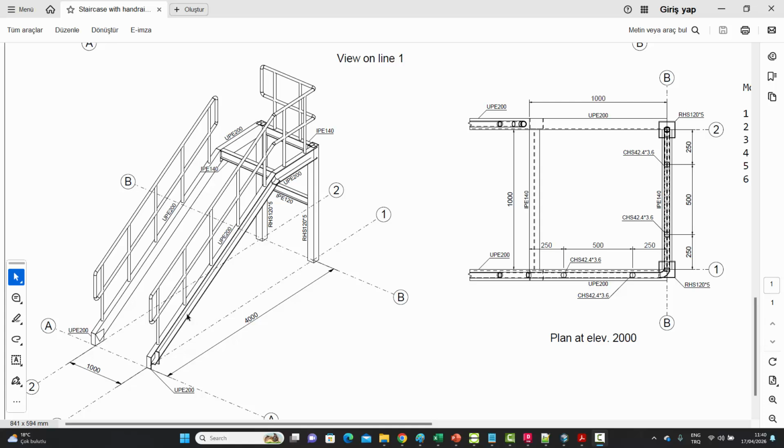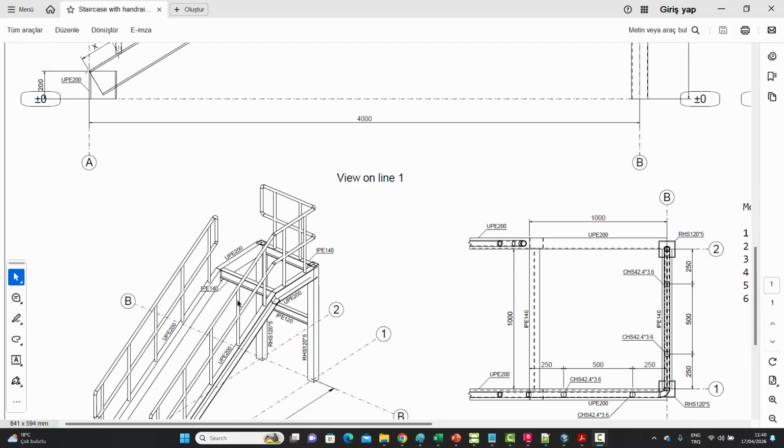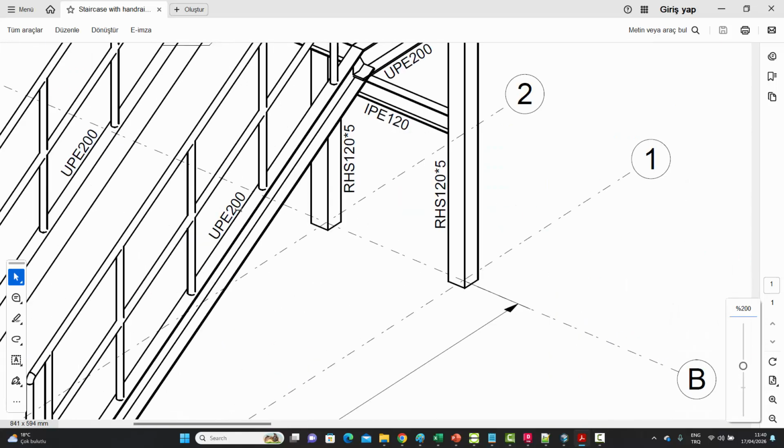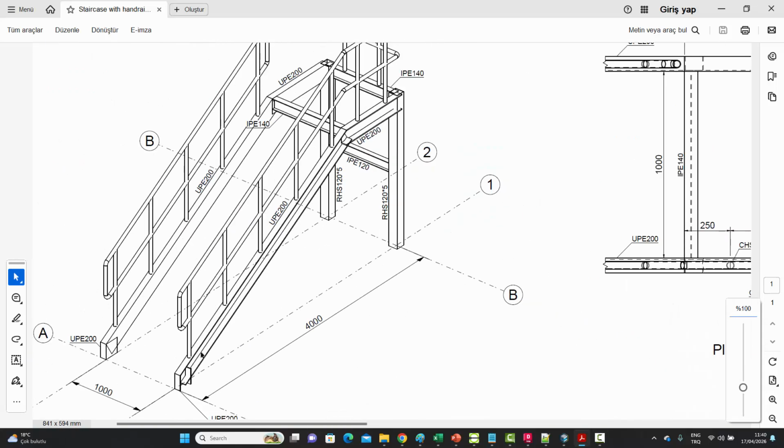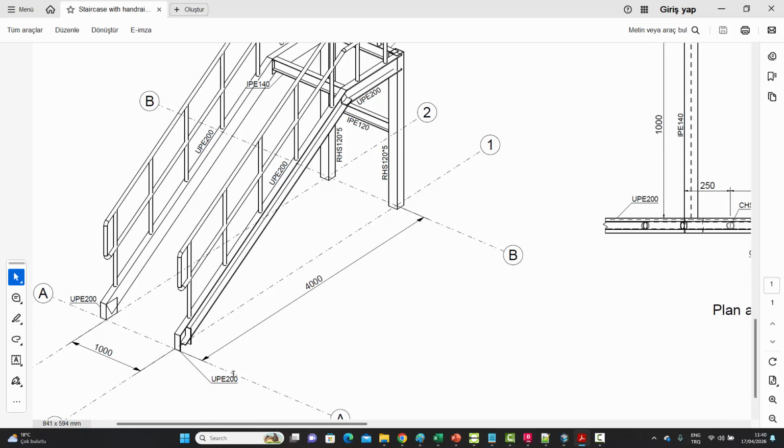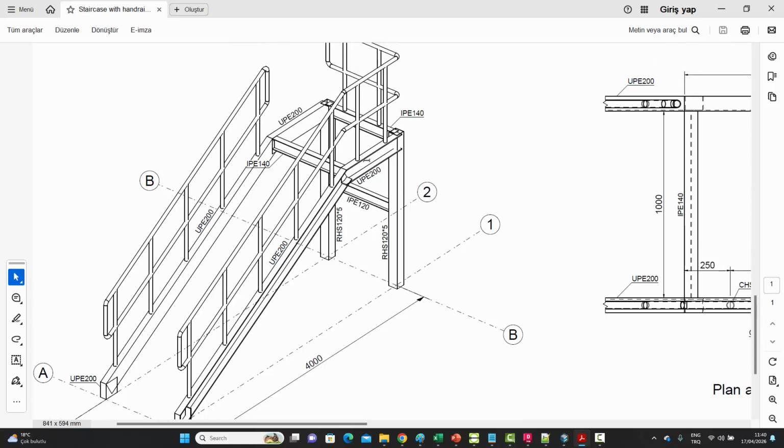Then we see that the stringer profiles are UPE 200. You can see over there, like that. And this starts from here. There's a little vertical stub coming out. That's also UPE 200. Then it goes like that, and then it connects with the column over there, and that beam is also a UPE 200, basically the same as the stringers. And of course, we have it mirrored at the back as well.